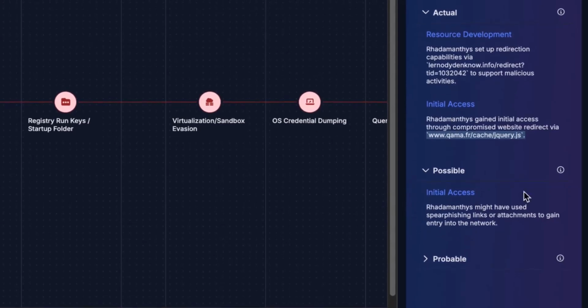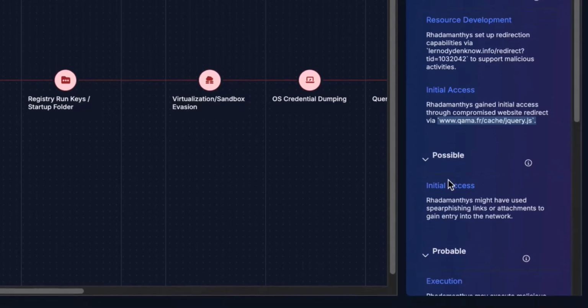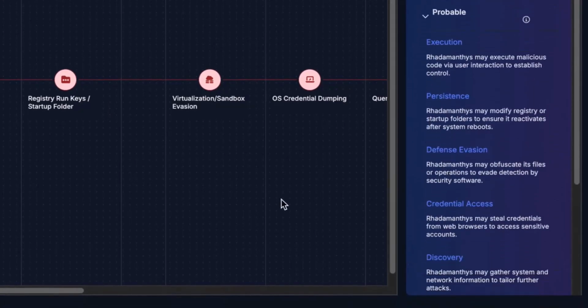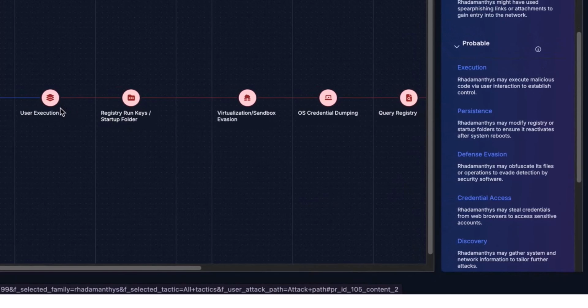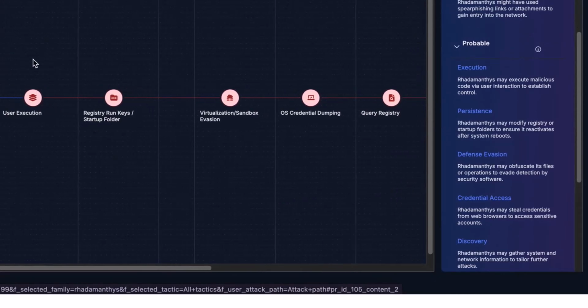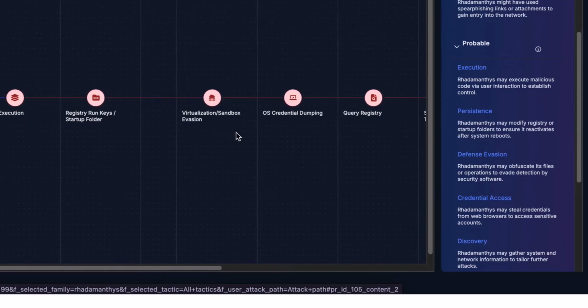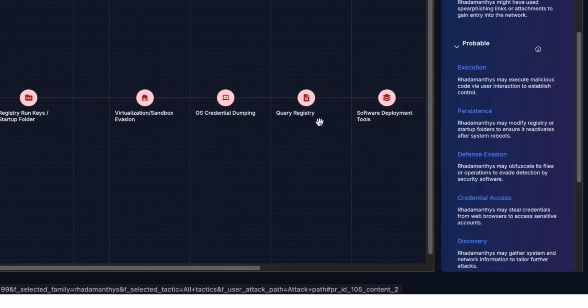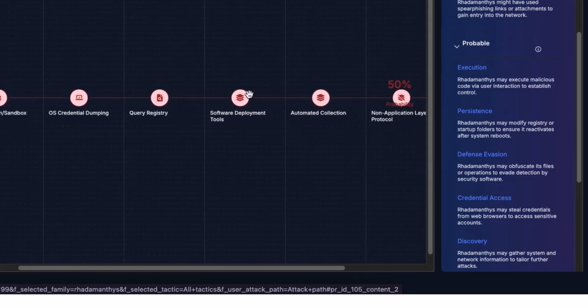Now, to further this, you can also click on the probable. The probable is effectively all the details on what are the next steps which could happen. Right from execution to persistence, running in registry keys, to credential access, discovery, lateral movement likely, automated collection, and then command and control.